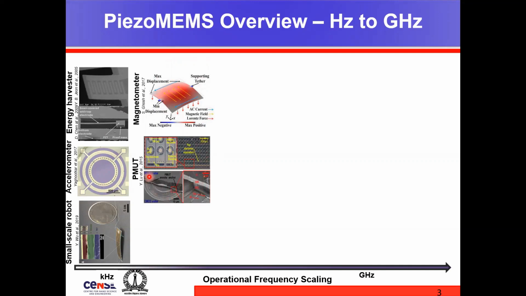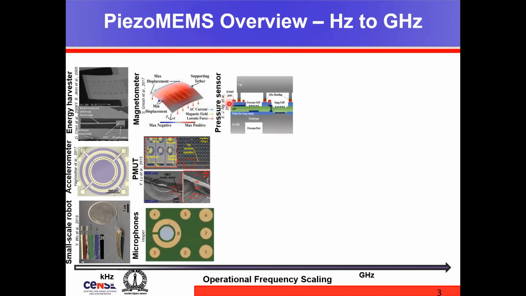Thin film PMUTs are one of the highly successful research and also industry throughput domains where ultrasonic waves are used for non-destructive sensing. Among many other applications, they are used for imaging, range finding, fingerprint sensing, etc. Vesper has demonstrated microphones and they are implemented using piezo materials as well. Now, this is an example of a pressure sensor where different pressure coefficients of frequency of the modes are utilized to realize pressure sensors. Here, surface acoustic wave-based devices are shown.